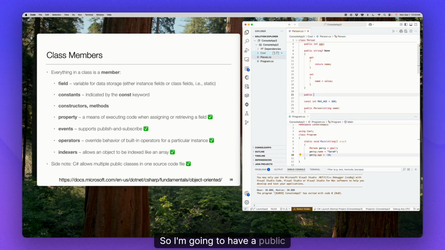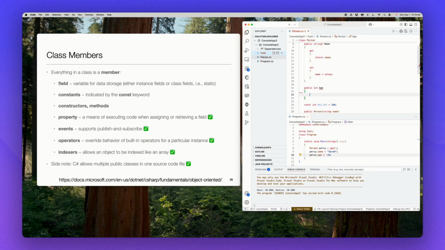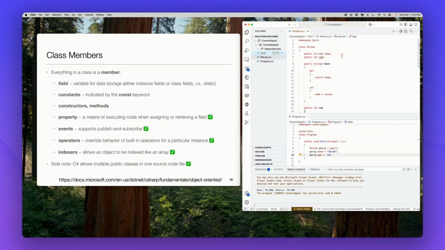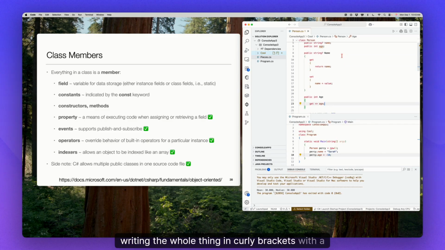All right, so I'm going to have a public int called age. Notice it's capitalized. And get, I'm going to return age. I'm going to show you a shortcut for doing this. Okay, so there's my getter. This is equivalent to writing the whole thing in curly brackets with a return.